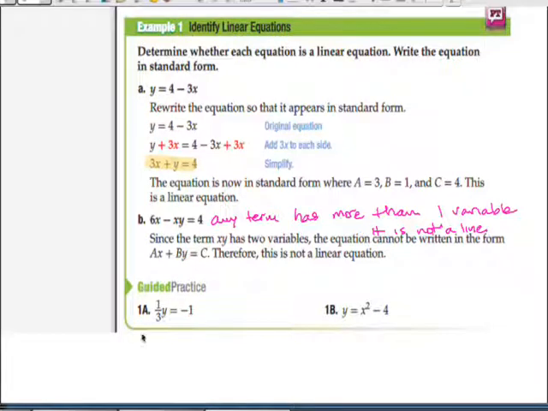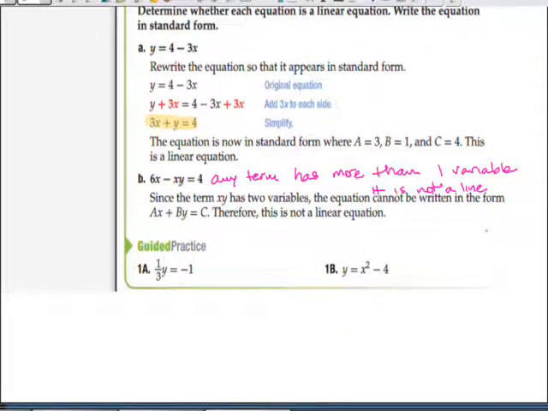Okay, let's look at these together. There's no x, so you might notice that right away. But the rules said we could have an a value of 0. What if we got rid of the fractions here? We multiply both sides by 3, and we get y equals negative 3. That is a line. The line y equals negative 3 is something that we have seen before. It's in the form ax plus by equals c, even though there's no x. It is in that form, just a is 0.